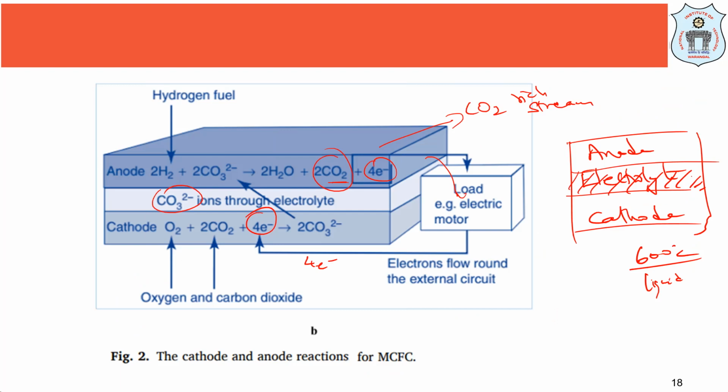Okay, and then the electron formed will be going through the external circuit. The carbonate which is formed at the cathode side reaches the anode side through the electrolyte. We are supplying oxygen, either oxygen or air plus flue gases, because the mixture is sent. So we will be getting a CO2 lean stream from the cathode side and a CO2 rich stream from the anode side. Remember, CO2 is being formed on the anode side, as we have seen in the reaction.